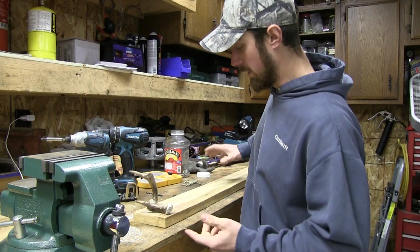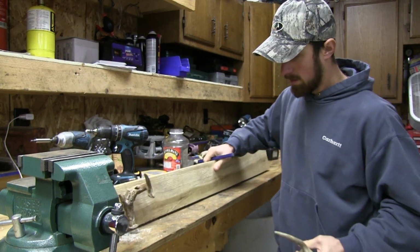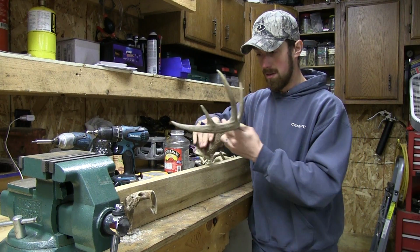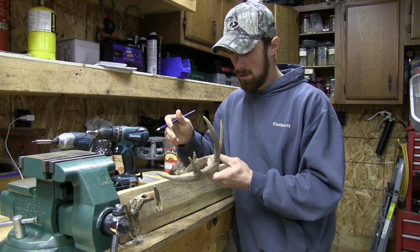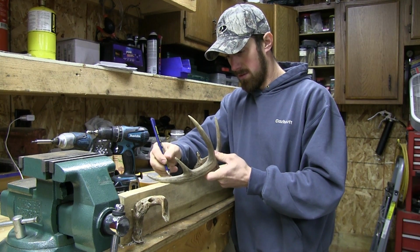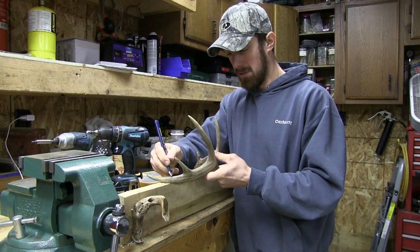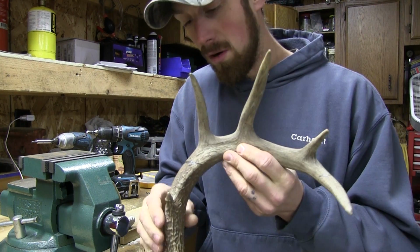I've already started here, but right here I got a 1-inch thick piece of poplar. I'm just going to turn my board up here and lay that horn up there. Get a rough little eyeball going of the angle. Don't have to be exact, but you can almost get it exact doing it this way. See that? We got our marks there.